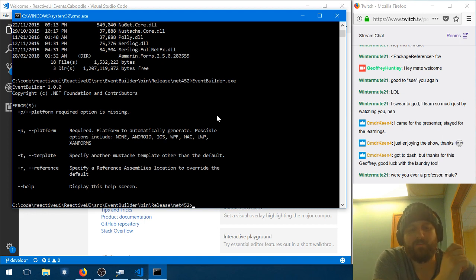Now, specifying the reference assembly's location is important because since last year, these are no longer installed in a global location. They are now installed anywhere that you install Visual Studio, and you can have multiple versions of Visual Studio installed side by side. So we now need to specify which version of reference assemblies we're going to use, because they used to be installed globally.